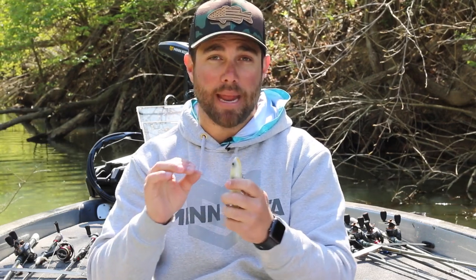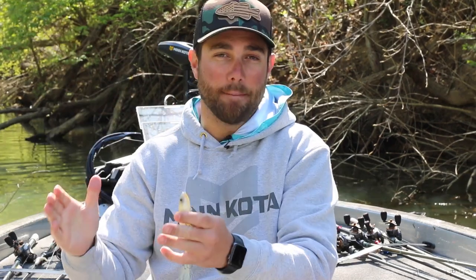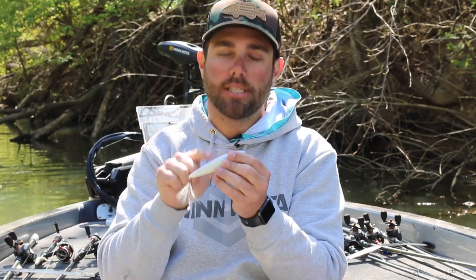I'm not just going to throw this bait around the shad spawn — I'll throw it pretty much anywhere less than 10 feet of water. Even if you're out on a main lake point that's eight or nine feet on top, I'll still throw this bait because a bass has no problem coming up eight, nine, ten feet from the bottom to the surface. Something cool about the post spawn is bass will hit this bait all day long, even in bright sunshine.